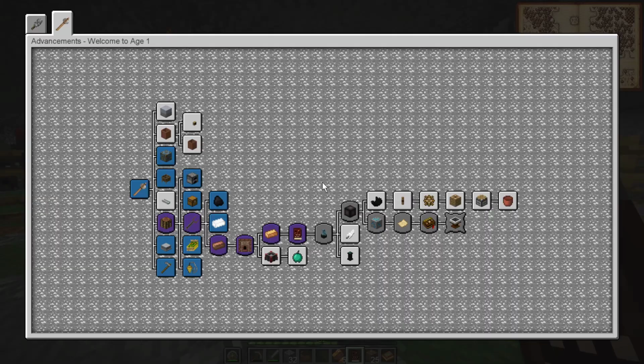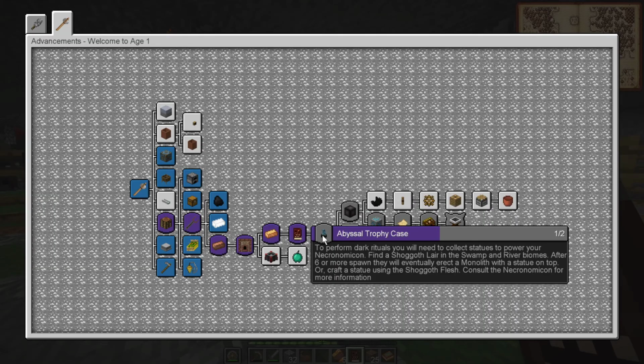So for the statues, back to our progression here. So yes, you need to collect statues to power your Necronomicon. Find the Shoggoth lair in the swamp and river biomes. After 6 or more spawn, they eventually erect a monolith with a statue on top, or craft a statue using the flesh, and so on.